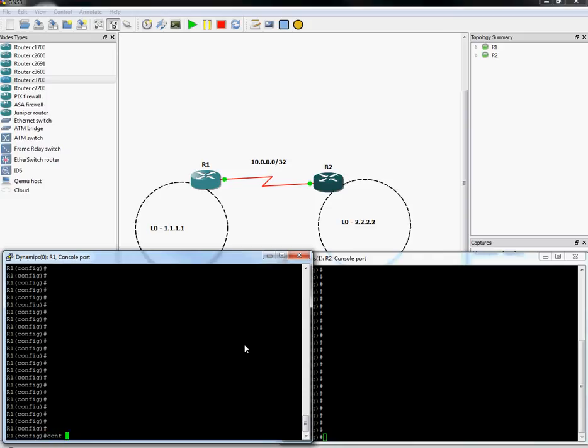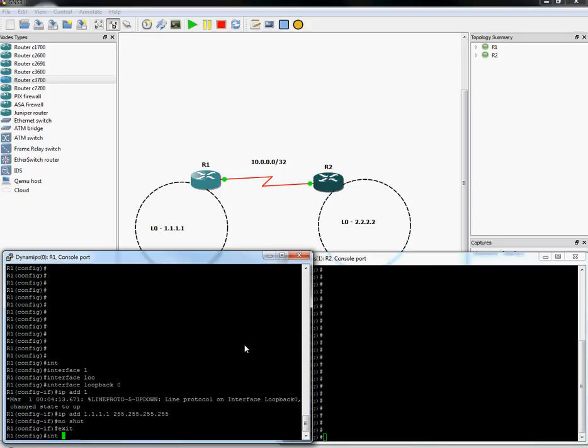The first one I'm going to configure is our loopback interface. You do that with interface loopback 0. Give it an IP address of 1.1.1.1 and a subnet mask of /32, making it the only address available. Also note, with loopback addresses you do not need to do the no shut command, but I do just as good measure. It's a good habit to get into, even when you don't need to do it.